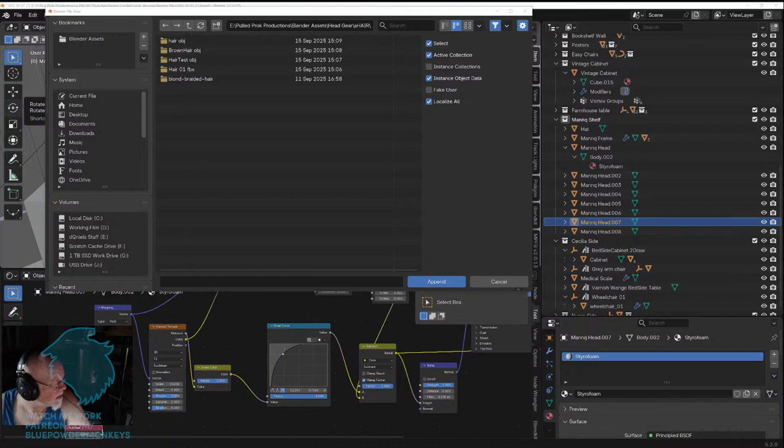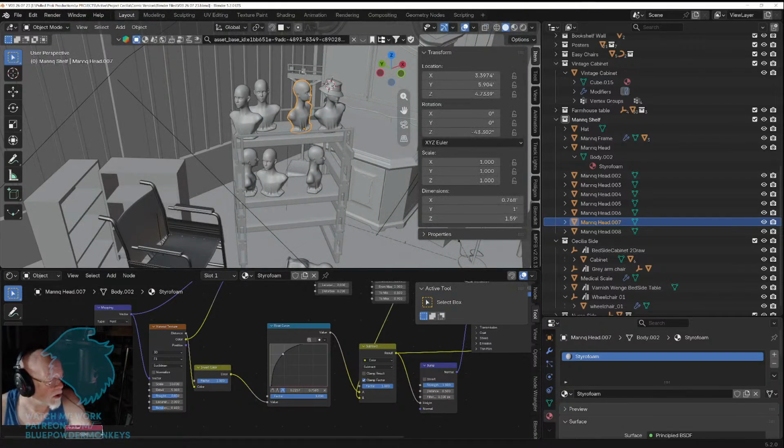Let's see here. Models. The mannequin rack, again, is one of my favorite things to work on, which is why I'm spending this much time on it. All right, I think we'll call it good when I get my search engine back.